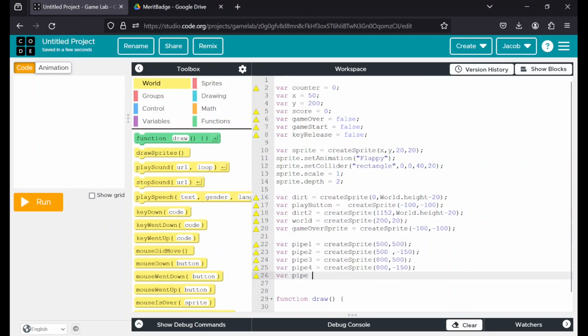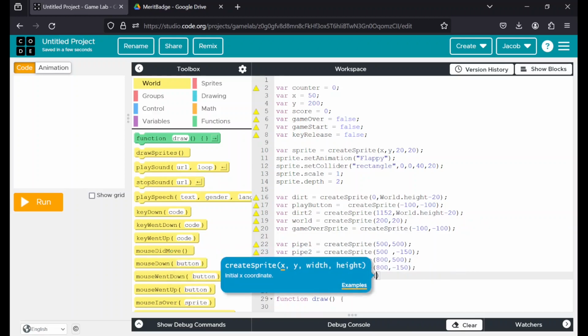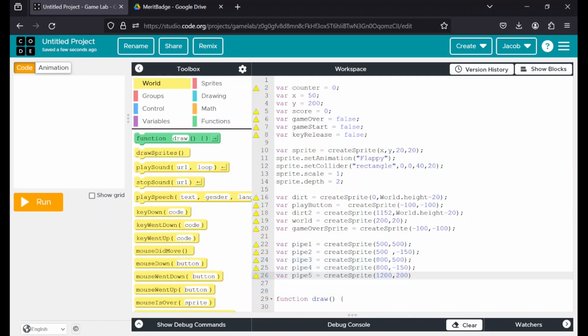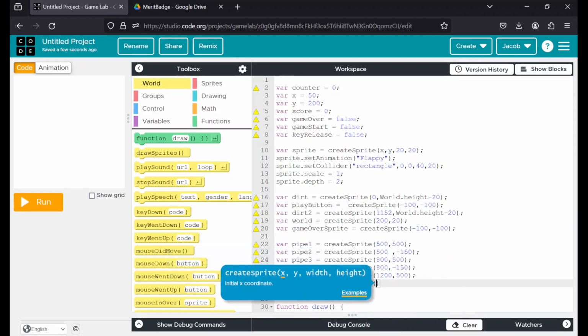Var pipe 5 create sprite 1200, 200, apologies, 500. And then var pipe 6 equals create sprite 1200, negative 150.